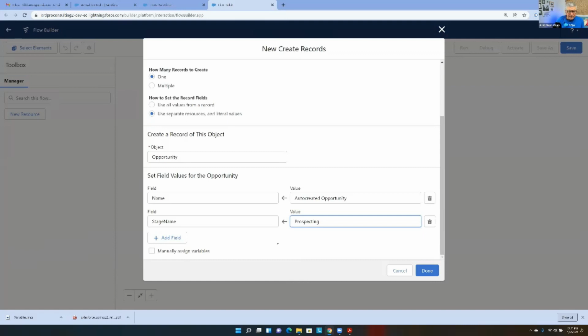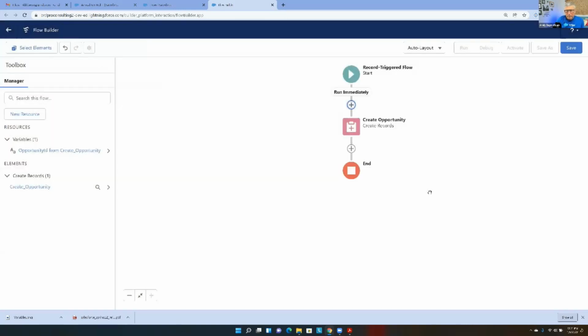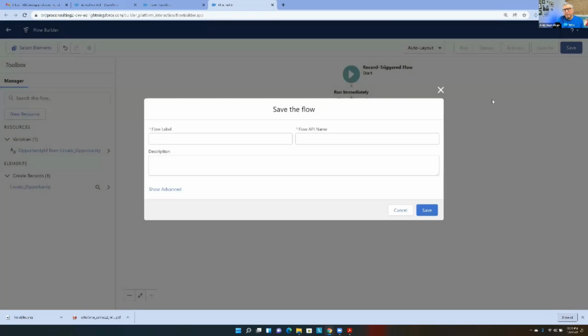I'm going to leave it like this because this is going to be problematic here. Let me just show you that. So save, auto create opportunity create flow.